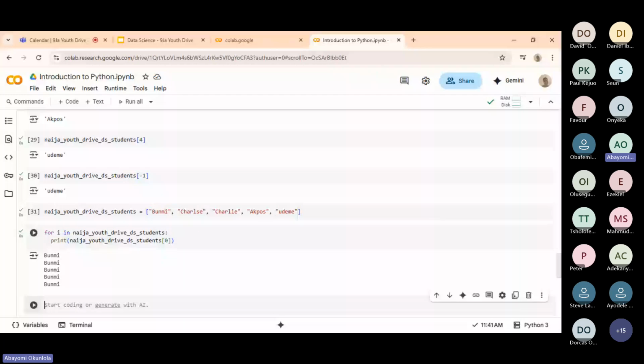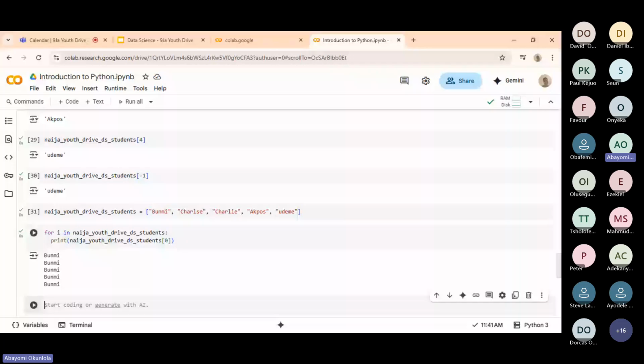Okay, yes. What happened there is not what you want to get. The first thing that always happens in a for loop is that, look at it, for I in, it has to go around everything. So in its mind, it has gone around everything and has gotten each of the individual items, but you've not given it the particular operation to perform. Let me comment this out so you understand what I'm saying.